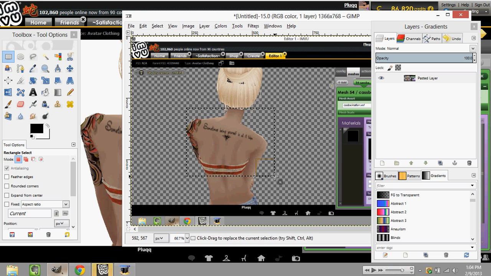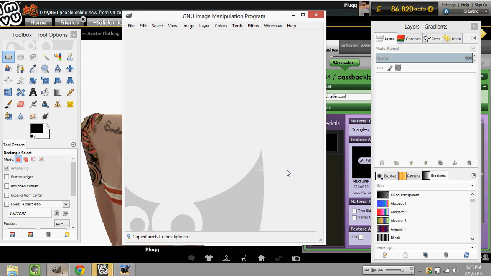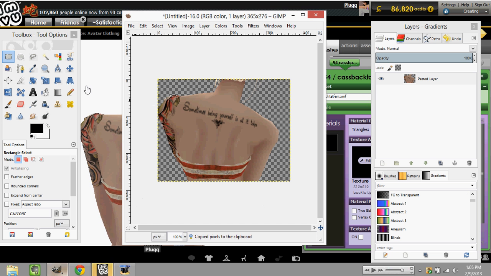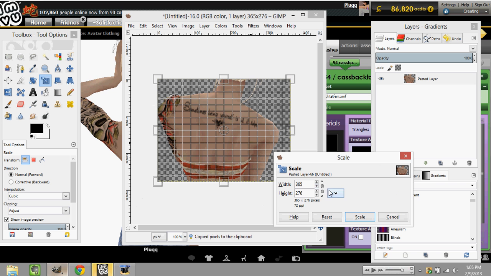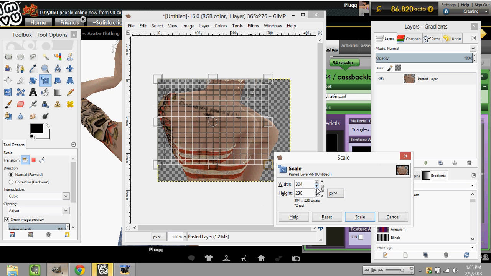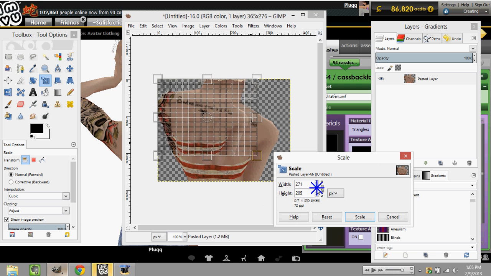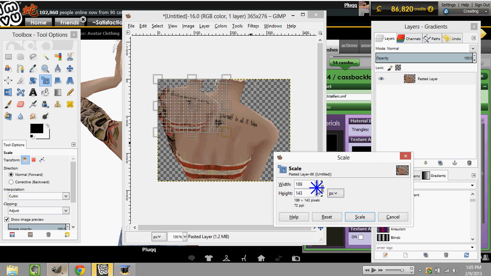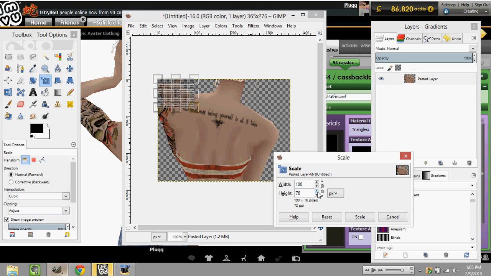Anyway, let's just take this, cross. I am doing this the hard way. There's easier ways to do a catalogue image, but as I said in another video, I like doing it this way. Once you get used to something, whether it's hard for other people or there's an easier way of doing it.